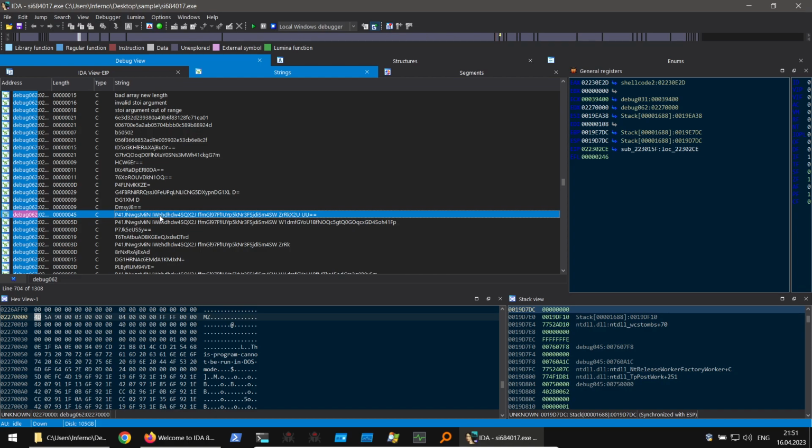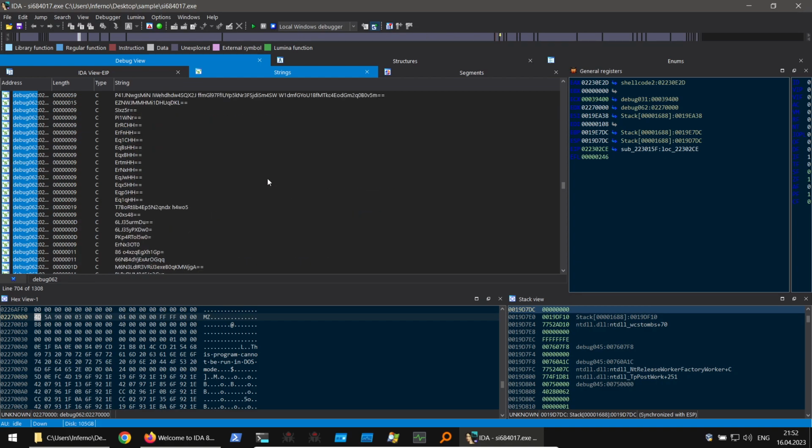Okay, it looks like base64 encoding, but it's not a pure base64 encoding. It's like another encoding is added to base64, which is working with some key and index. It's not important. We do not care about that here. But you can see it looks pretty unpacked.